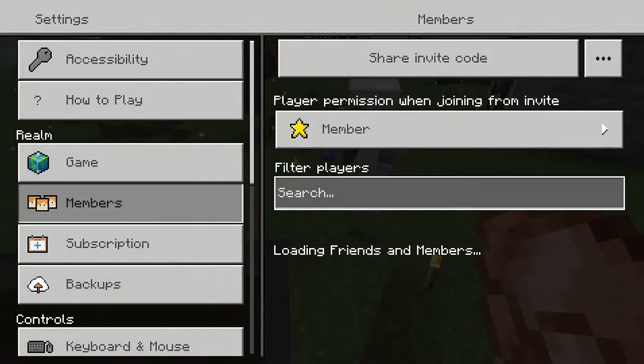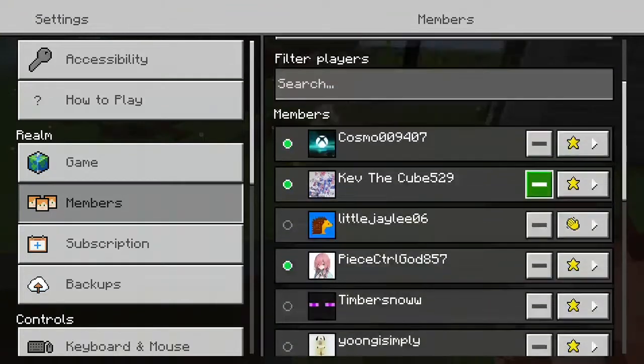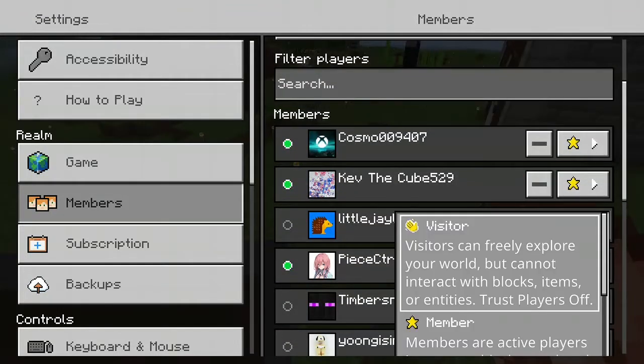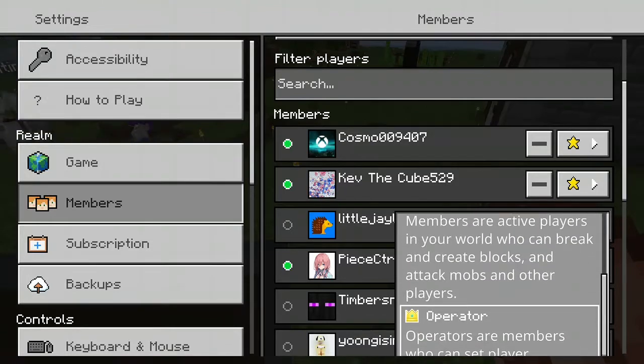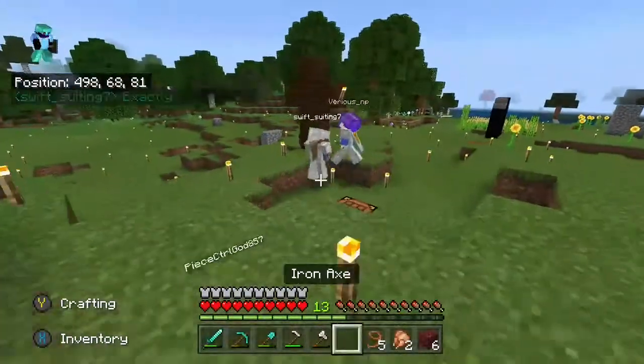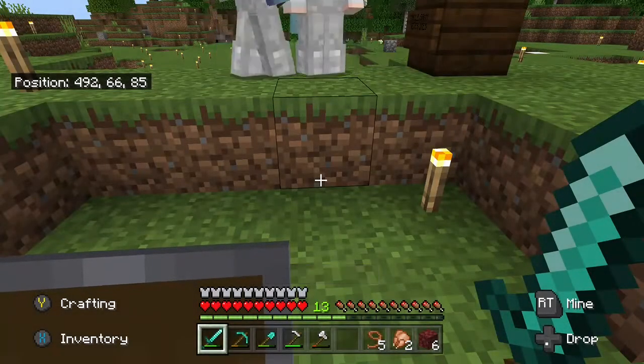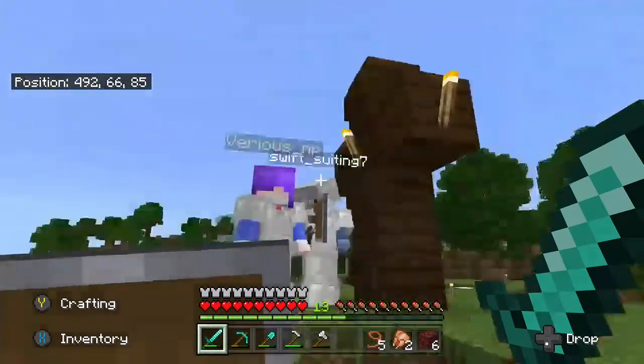Okay, member. Loading friends and members. Let's see. Can you guys see? You really probably can see this. Okay. Jaylee. Member. Here we go. Alright, you're a member. You don't get back on. What? Hello? Did you leave? Hey, Maya, you didn't leave. What the hell's wrong?